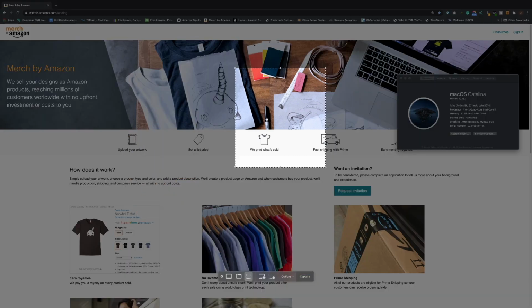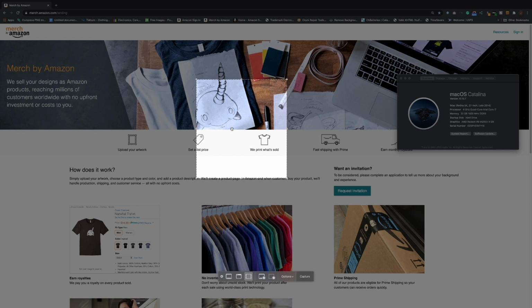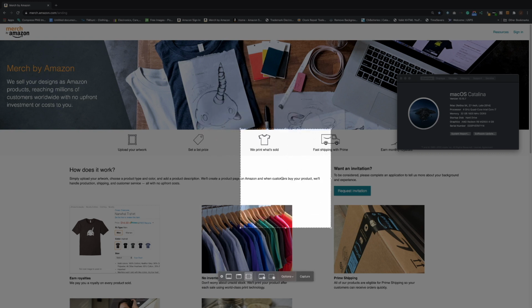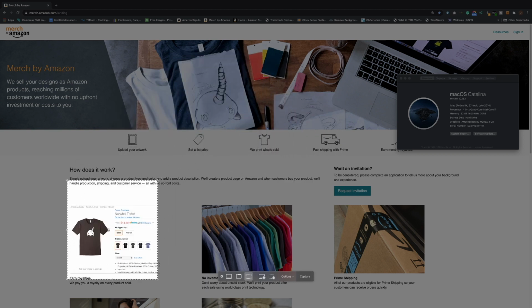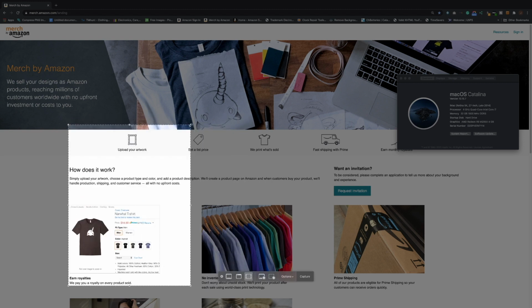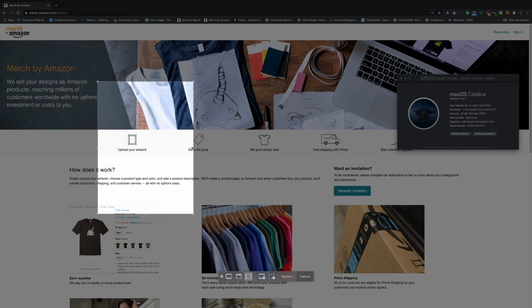So basically this is a capture place, and you can just take your mouse and grab it and move it around and put it anywhere you want on the screen to take an image. So say for instance you want to take an image shot of this little t-shirt description right here. So you can crop it. You can do a full-size screen, you can just do a crop, you can do partial, you can have full control over this any way you want to do it.